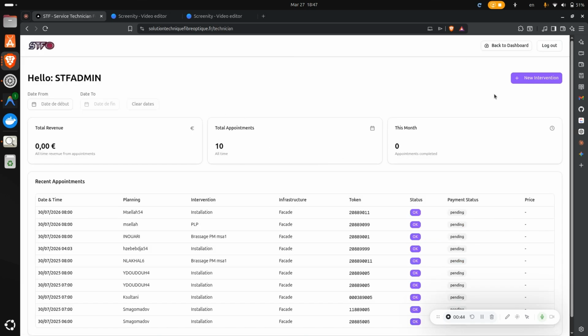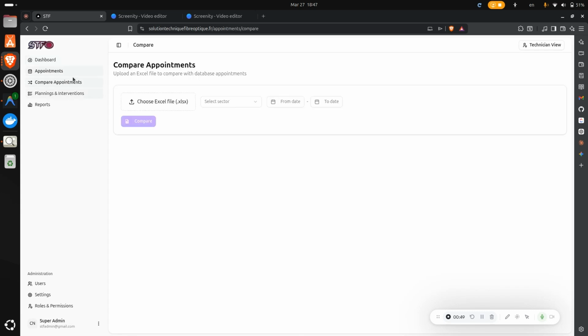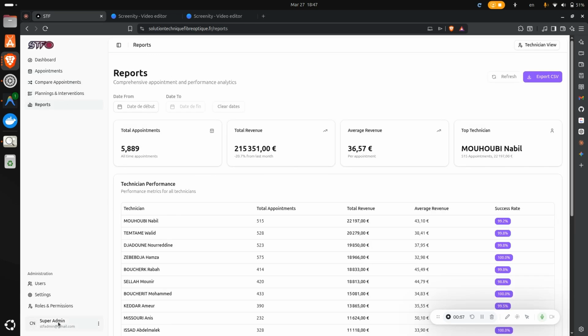This part is for technicians only. And we have the compare engine. We have planning and interventions. This is something like settings they use to work. We have reports, user settings, role and permissions. Each user has his role and limited access to this application.